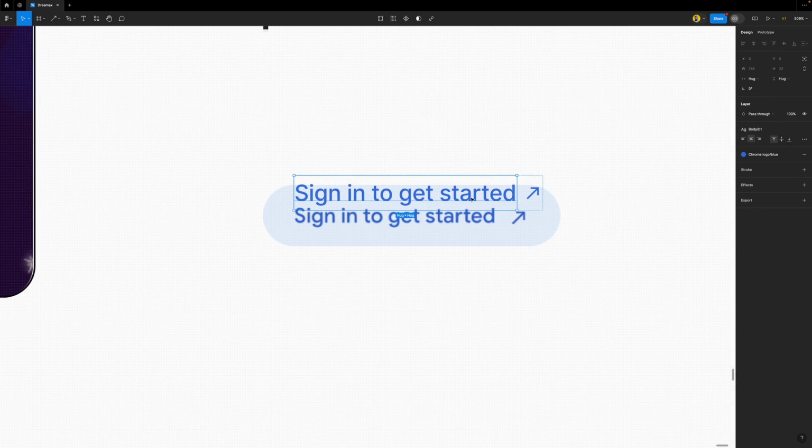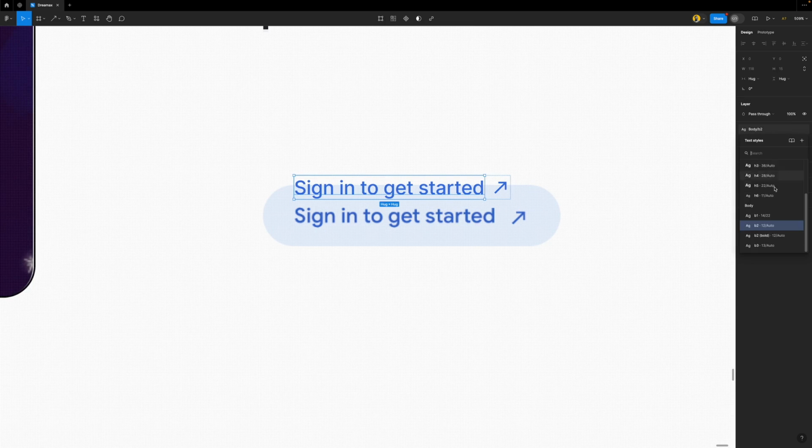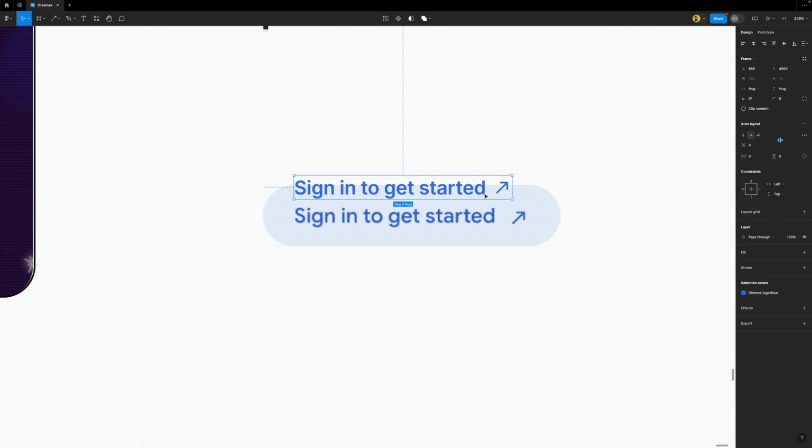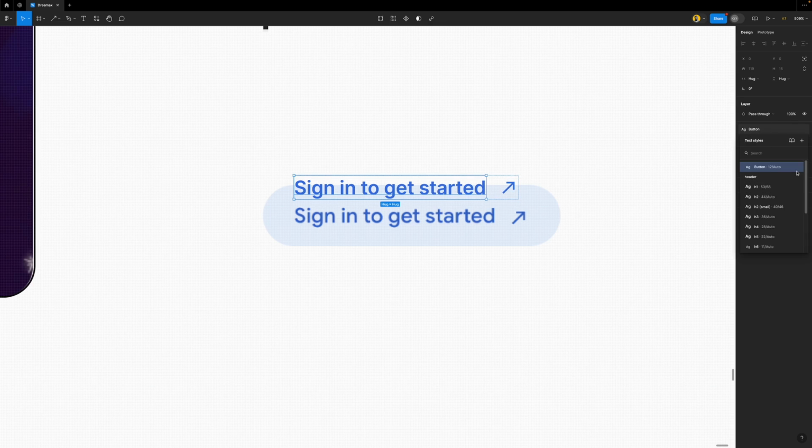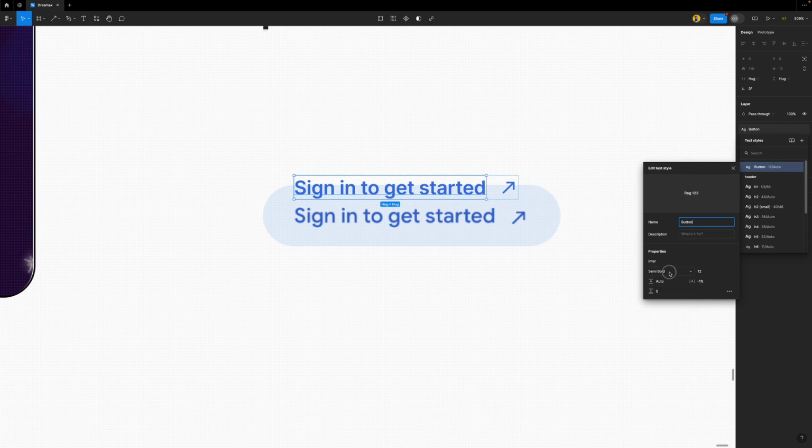All right, and then this one, we're going to change it from B1 to B2. No, let's try the button. We have a button. Yes, and then we'll change the space between them to like 8. Yeah, that should be cool. I think this button is too bold, so we'll change it from bold, semi-bold to medium.